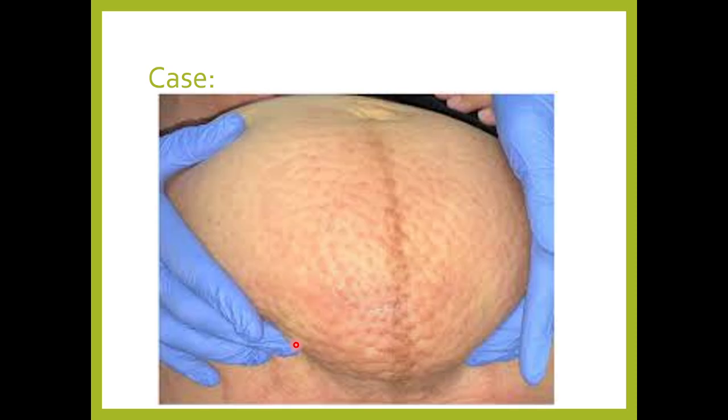Okay, this is a second case. What we see here is abdominal wall oedema, what we call the pseudo orange, because the skin oedema will raise the skin and the hair follicles will still be fixed. So this is a pseudo orange in the lower abdomen. Features of abdominal wall oedema are common in late pregnancy, especially with a pendulous abdomen.